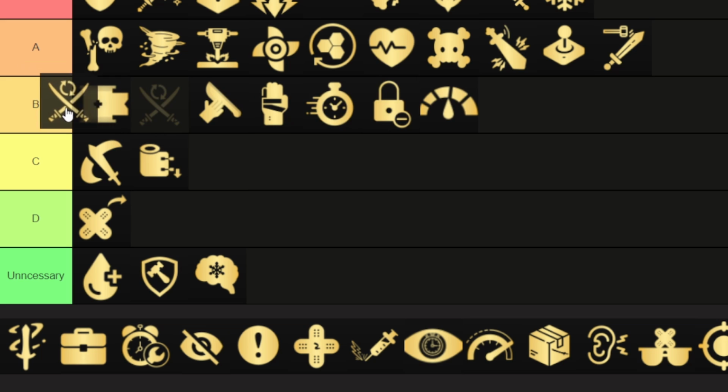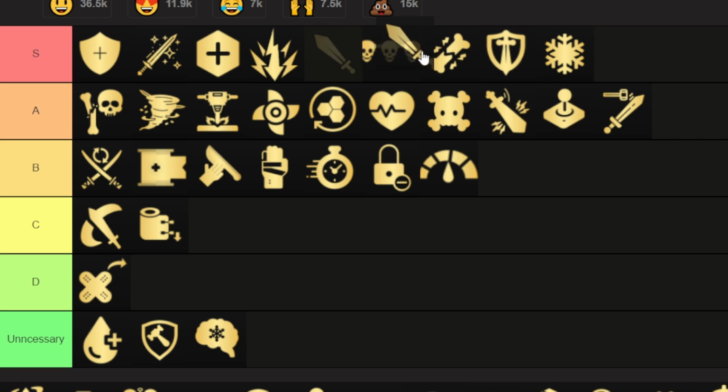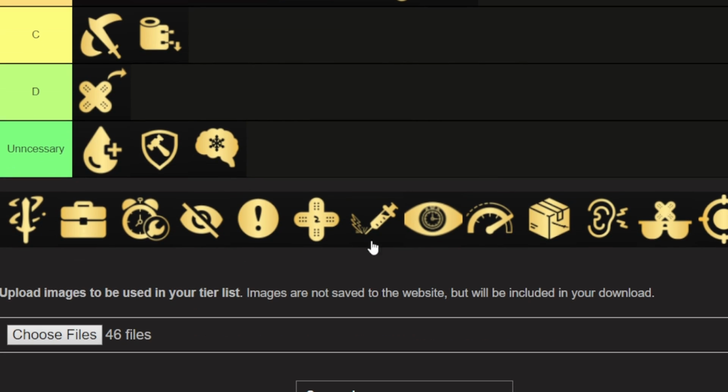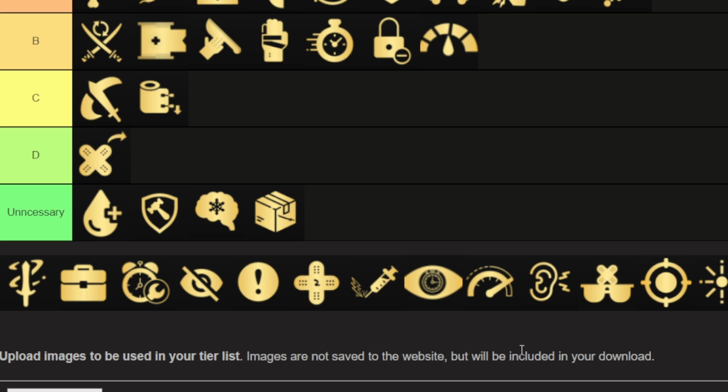Now, Trained Cadet, a crisp little B tier. I might readjust these later because they might be in the wrong order. But yeah, actually no, that seems right. Portable Resupply, unnecessary, I'm going to be real. It's just not necessary. Now, all the medic things, I need to go through them because there's so much.